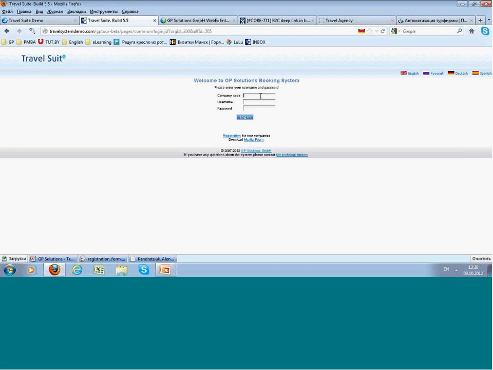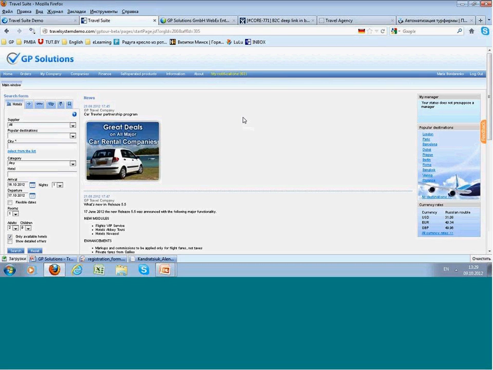The home page of the system can be customized, so you can either use the general eXpresso login page, or you can configure it with your logo and your own website as the home page. Each company has a specific company code that is used for authorization, and also you will be given this username and password to log into the system. Then you can change your password and you can create as many users as you need.